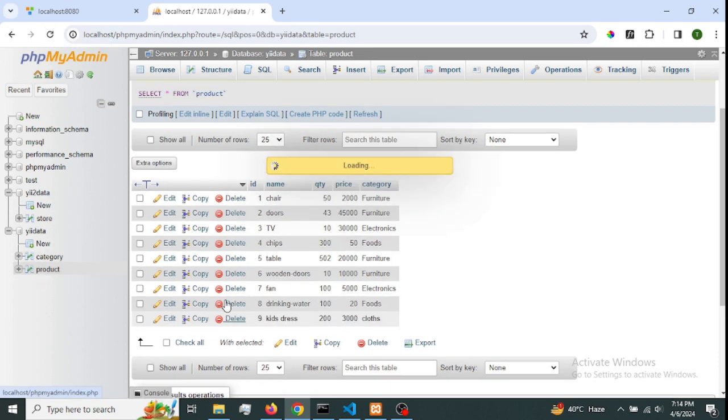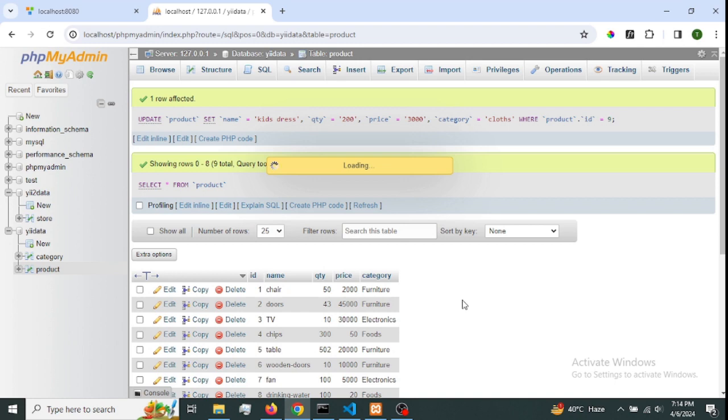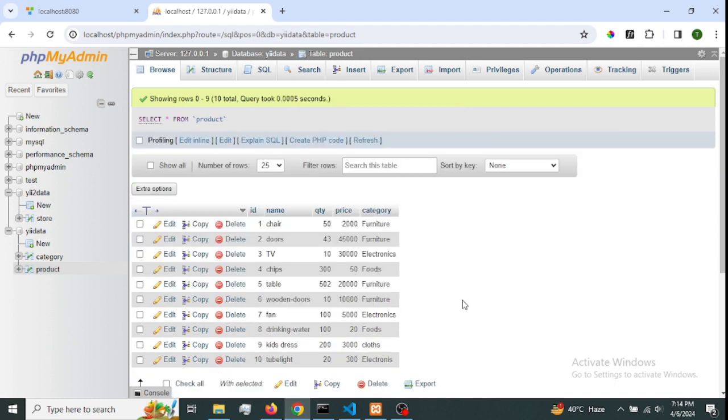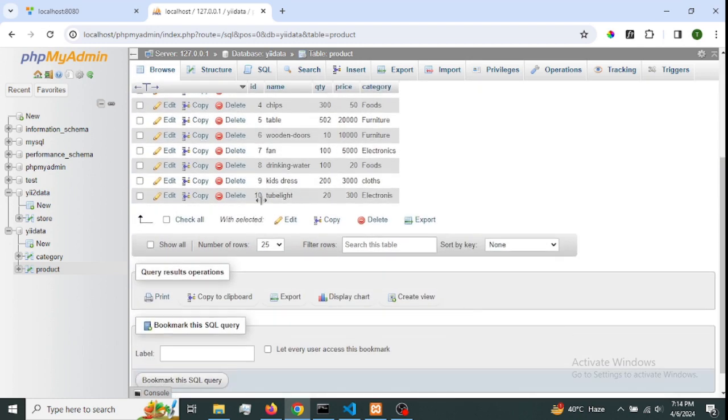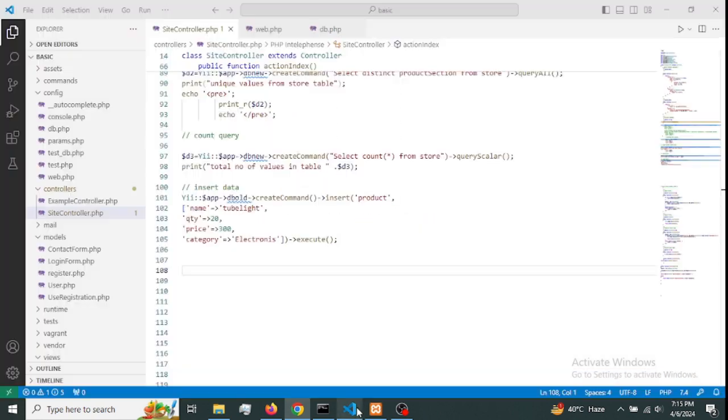This is the product table, refreshing it, and you will get the inserted data here, tube light. Name is tube light, quantity is 20, price is 300 and category electronics. This is how you can insert the data into the table. Next we will learn how to update the data.